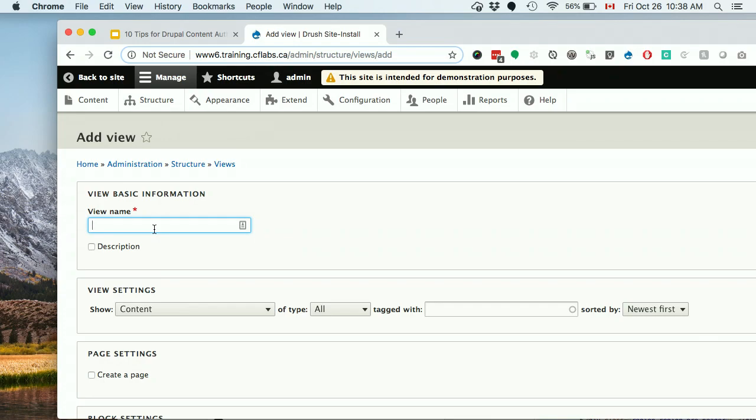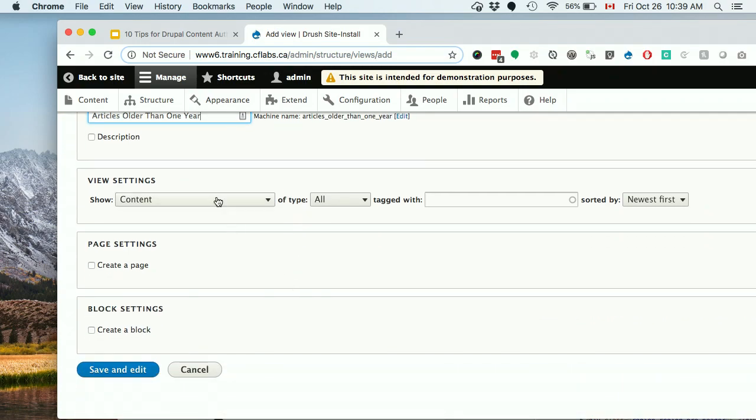Anyways, I'm going to decide that I, as a content author and a content moderator, want to make sure that I'm looking at any articles that our organization has written in the past year. Odds are, if these articles are more than 1 year old, there might be a web link in them or some content that's out of date that I should either go and change or I should archive this article. So I'm going to call this articles older than 1 year.